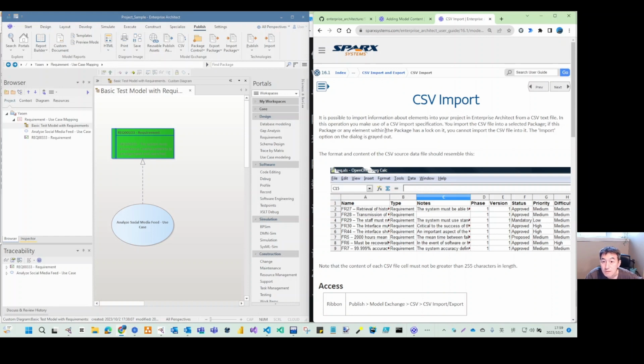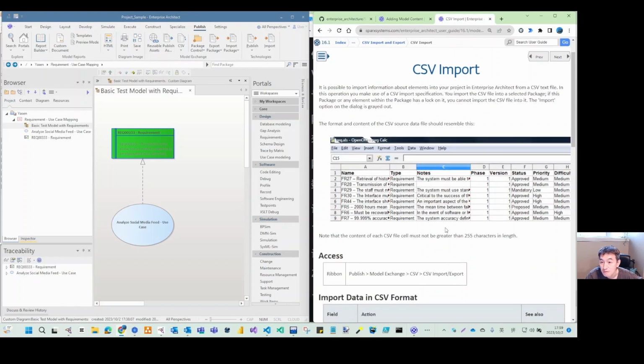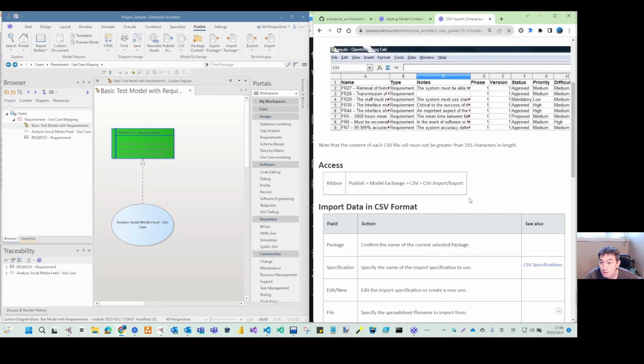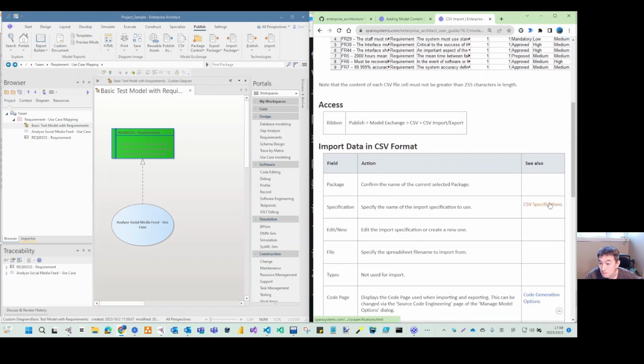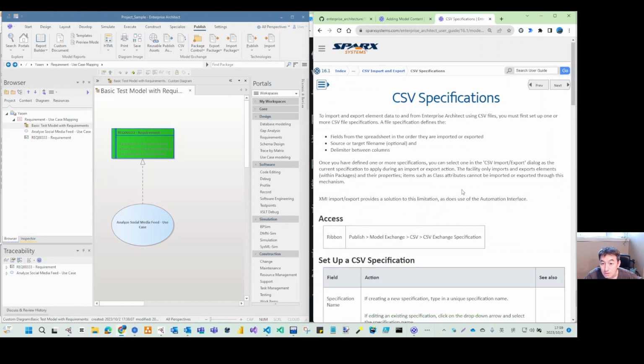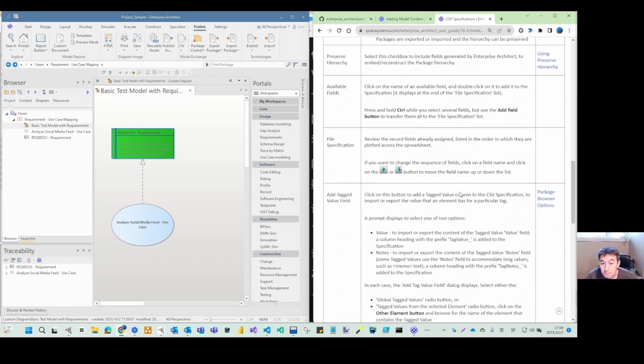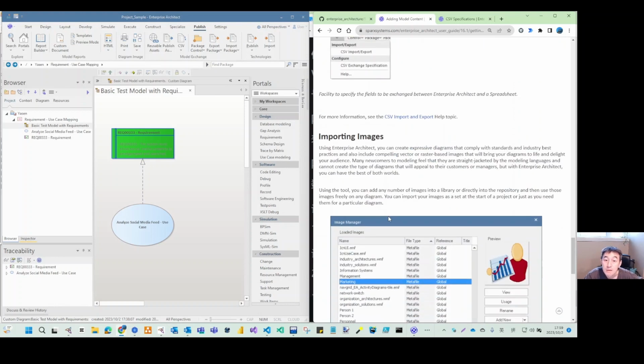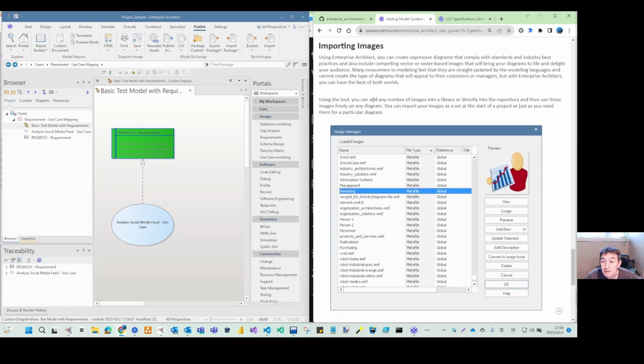In this operation, the format and content detail should resemble this. But I believe we must have some specification to define the templating or mapping file. Model exchange list available permission. So that we may try to make later.